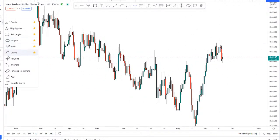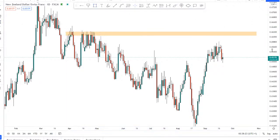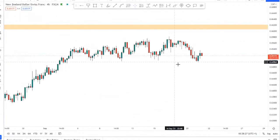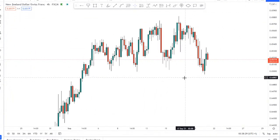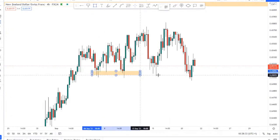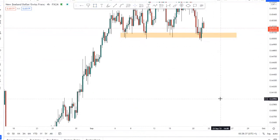I was looking at this resistance up here, price coming a little bit higher, back up to 0.66. But it looks like potentially price might fall to the downside before that. We are looking good there as well, coming back into that support. If price breaks through that support, then you really should be in the money with that one, and we could see a lot more downside.